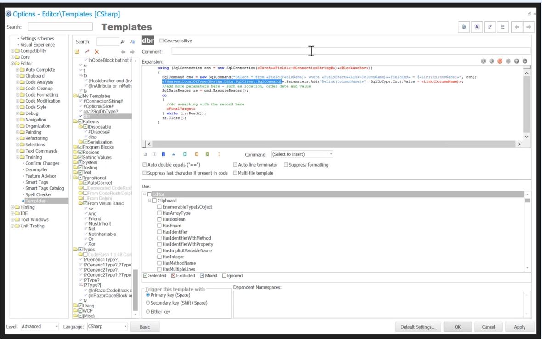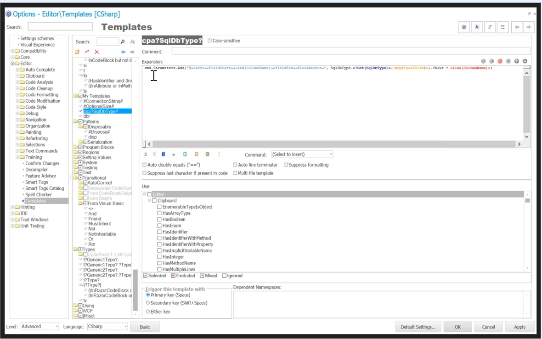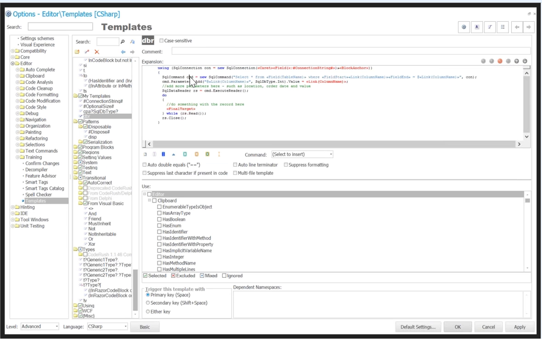Oh, you know what? I don't need it here, actually. That's not where I need it. I need it here. The reason I thought I was needing it here, and then I was like, oh wait, I don't need it here because I'm actually declaring it here. Right? 1, 2, 3. Yep, makes sense.